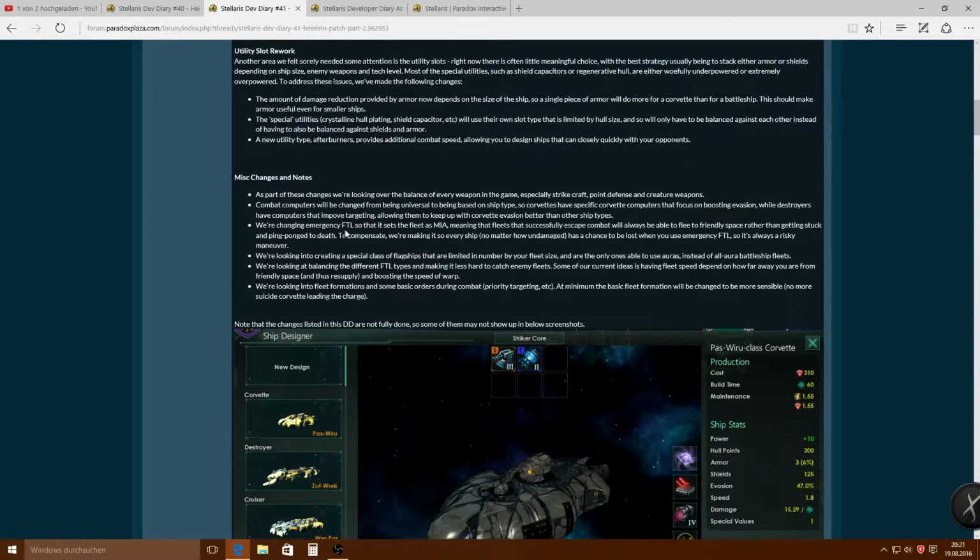We're changing emergency FTL so that it sets the fleet as missing in action, meaning that fleets that successfully escape combat will always be able to flee to friendly space rather than getting stuck and ping-ponged to death. Yeah, that makes sense. Where would you flee if not to a remote place? To compensate, we are making it so every ship, no matter how undamaged, has a chance to be lost when you lose emergency FTL. So it's always a risky maneuver. That is also pretty cool. Otherwise it would be overpowered.